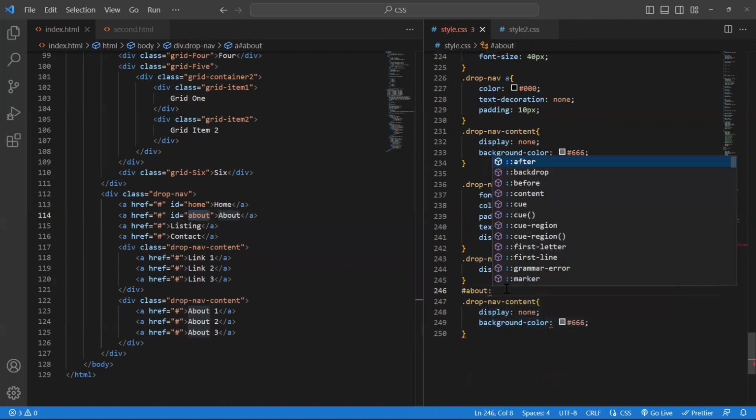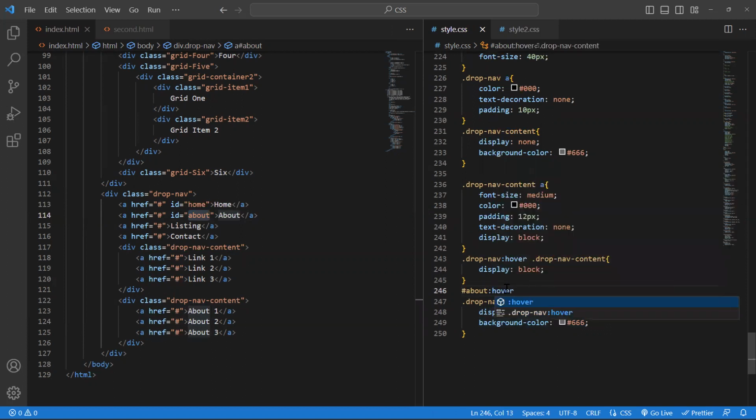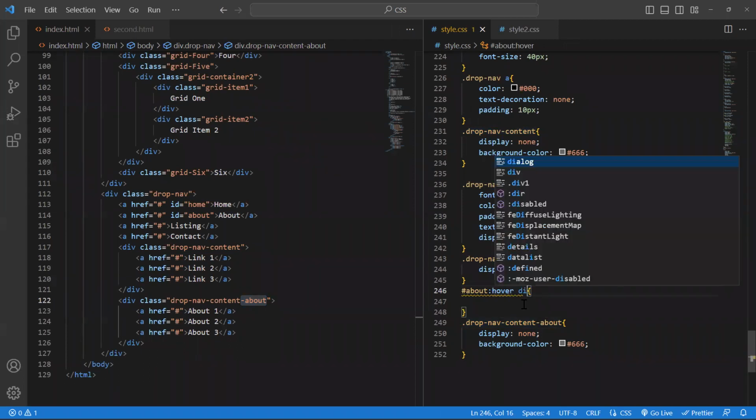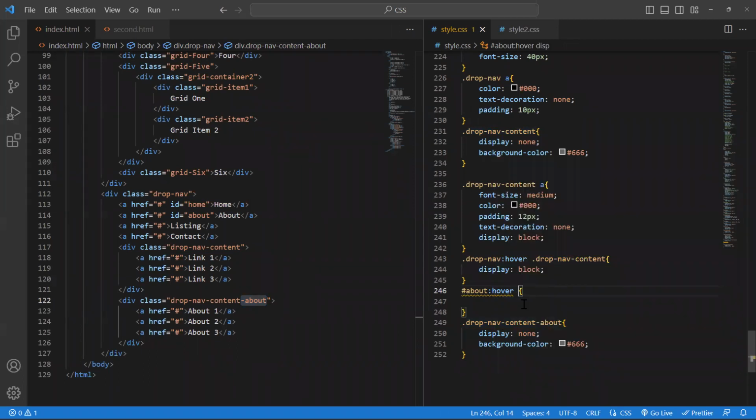And then when we hover onto this, we want to have the, okay, we didn't change this name. Let me go now to content. Let me give it about so that we don't have the same thing over there. So we want this one to be the same as this. And then when we hover onto this, we want the display to be block. And that is for this guy over here.